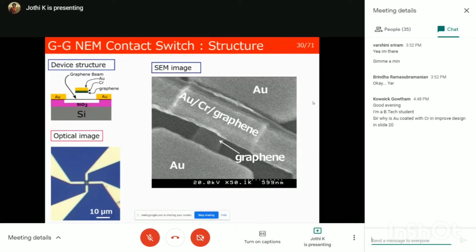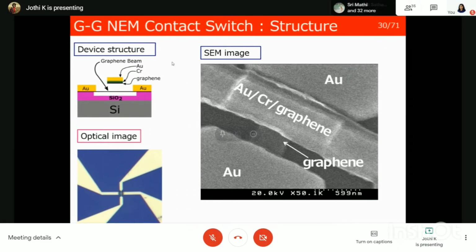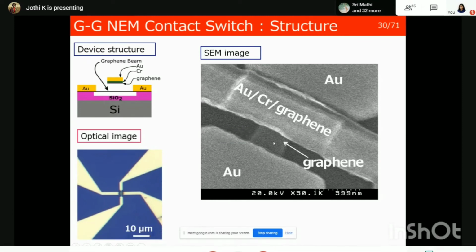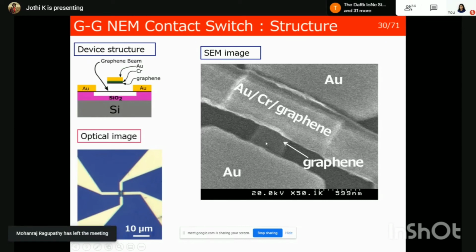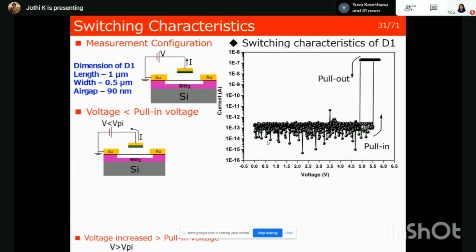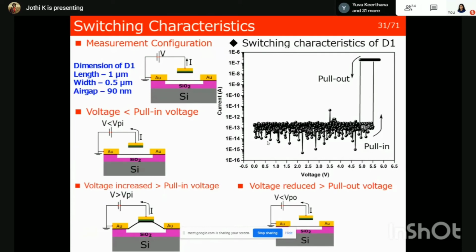There are 3 parts of this curve. There is one device which has a voltage of 5.5. Now, as you can see, this is the initial condition. Once you apply voltage between this electrode and the graphene electrode, at a certain point there is no current. That's the off-state current, and then at a certain point it's immediately pulled into the top electrode, and then it produces this current. Once you reduce the voltage, it pulls back again.